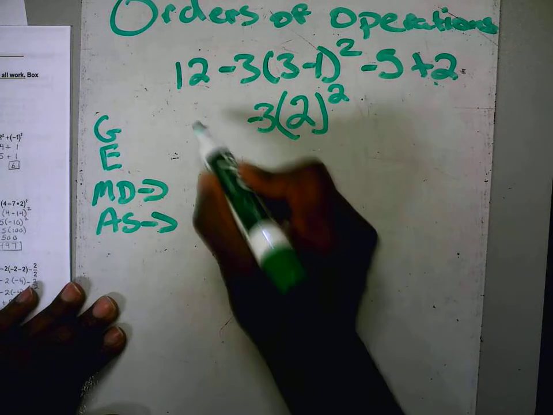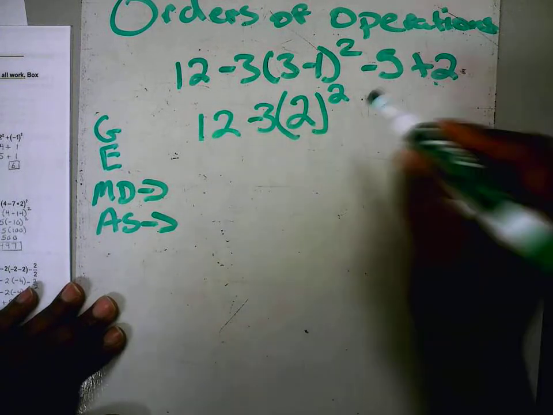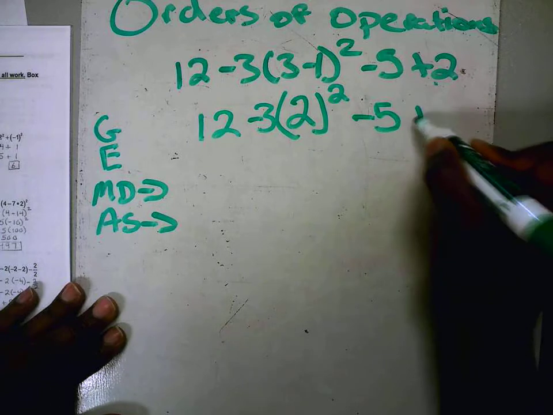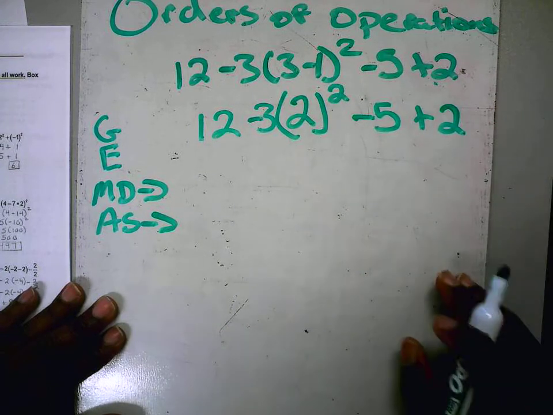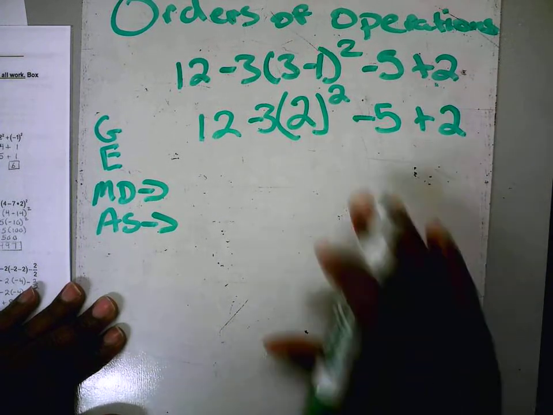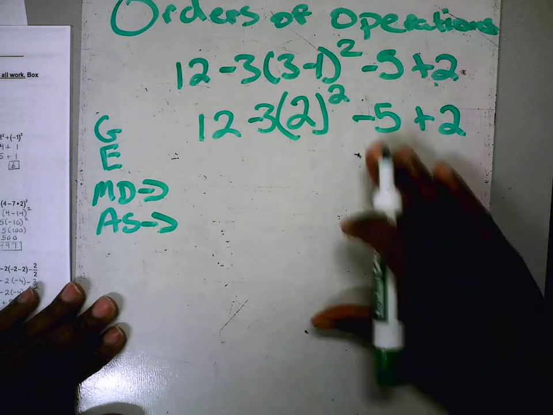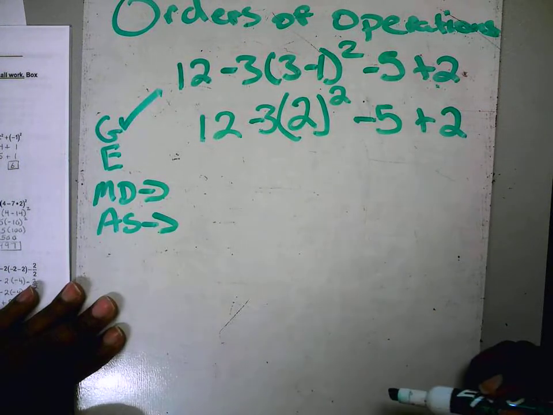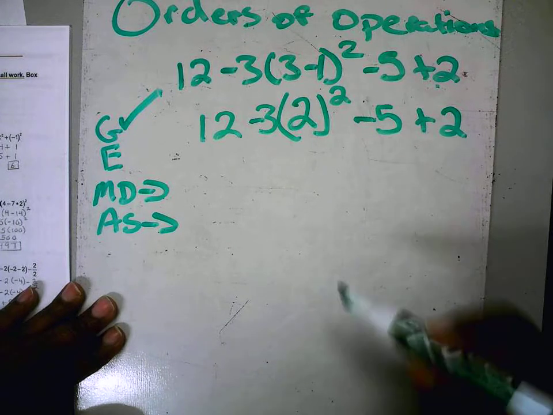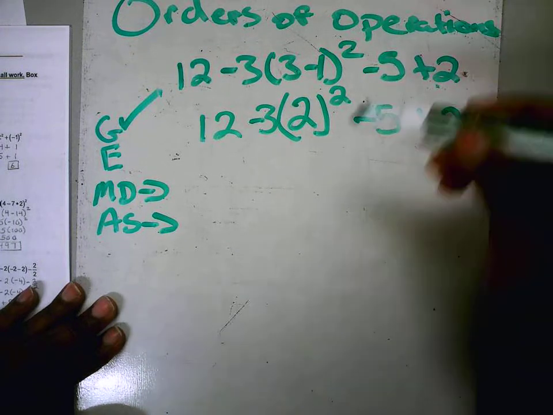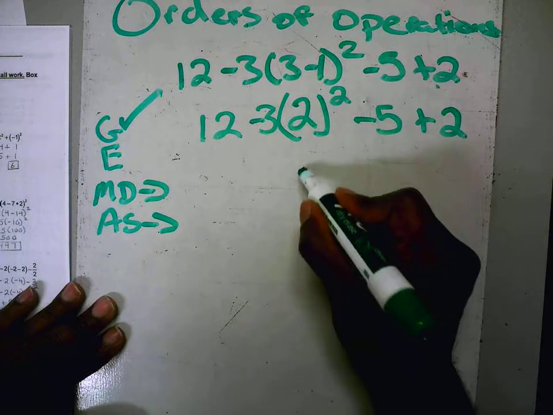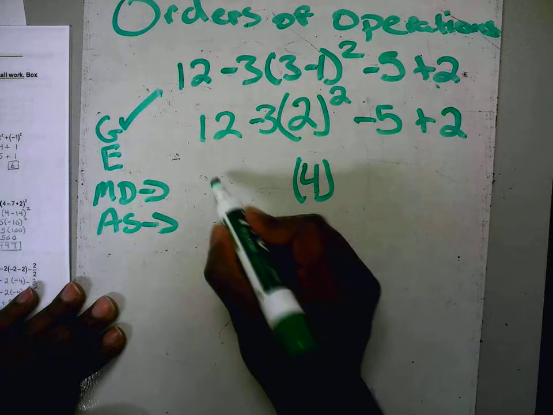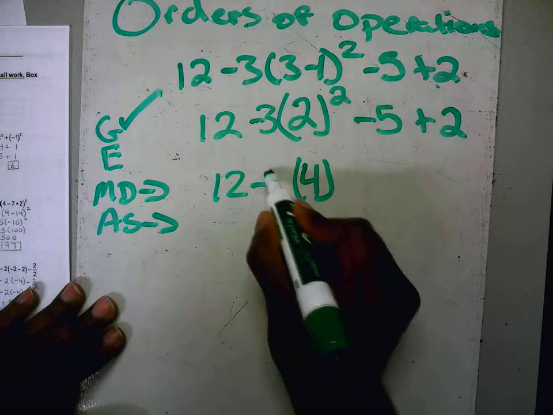I write everything down again. Make sure I do not drop anything in this. Sometimes that can cause you the biggest trouble. I forgot to write the plus 2. I forgot to write the minus 5. We have to be very particular about what we write down. Okay, so now the next thing, do we have any exponents? Yes, we do. 2 squared. Okay, so 2 squared is going to be 4. You can leave that in parentheses. Write everything else down as you see it.